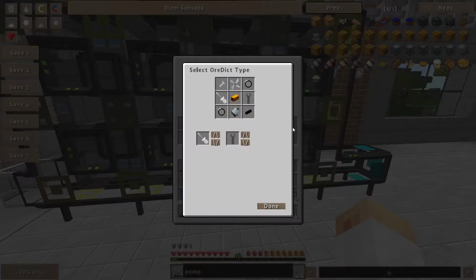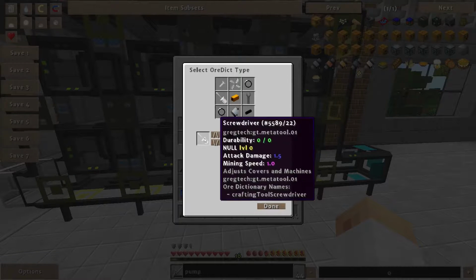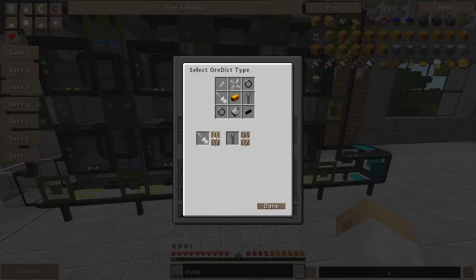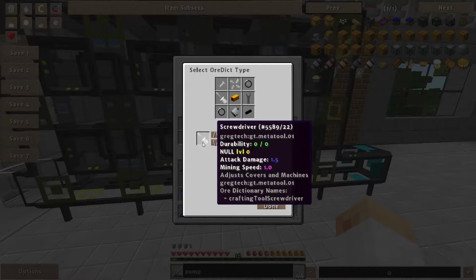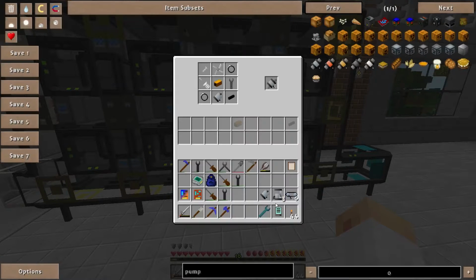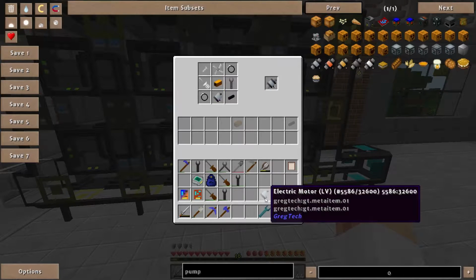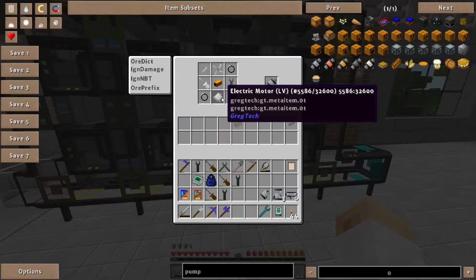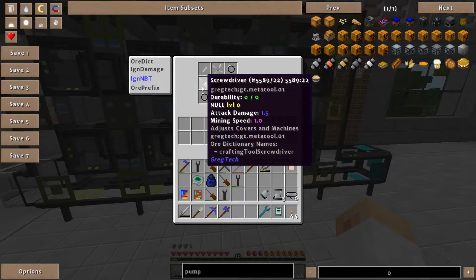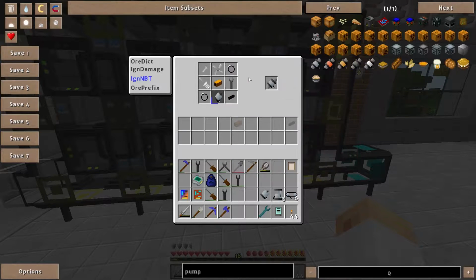So for the pump, just click in here, and for the pump, you want to select, well, it will show you screwdriver, the electronic version, or the normal manual version. So we want manual, and here also we want the normal tool. Done. Okay, again, same as before, electric motor, replace it with the one you already crafted and set it to ignore NBT.